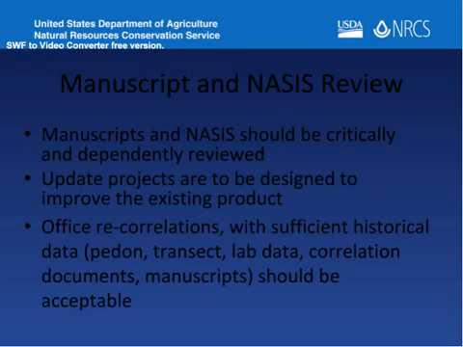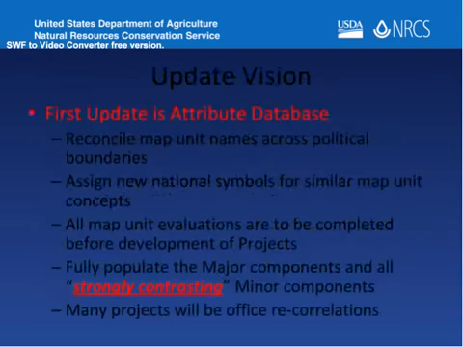We'll have the ability to do office recorrelations. You're going to hear more about that. We're also going to have the ability to take some of this historical documentation that we've got, PEDONs, transects, lab data, correlation documents, and manuscripts, and integrate all of that information together to improve the product that we are delivering now. Many soil scientists are still struggling with this MLRA update.